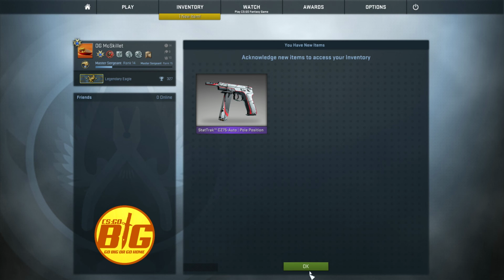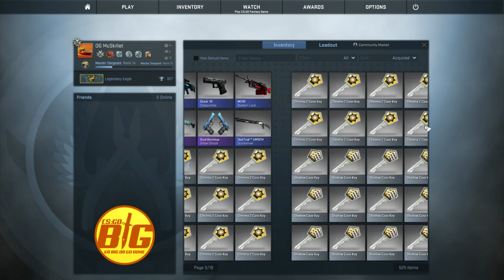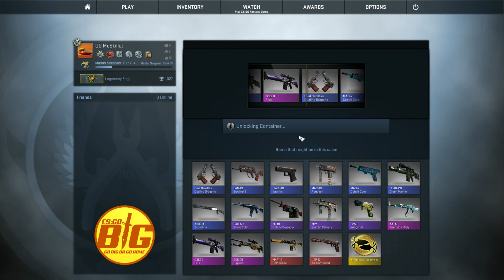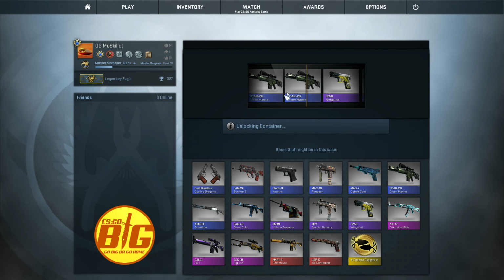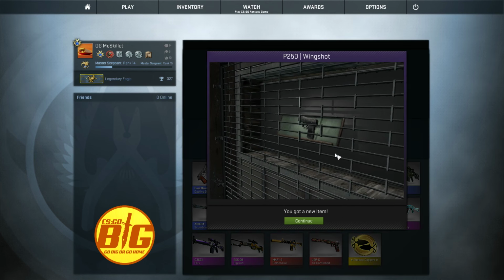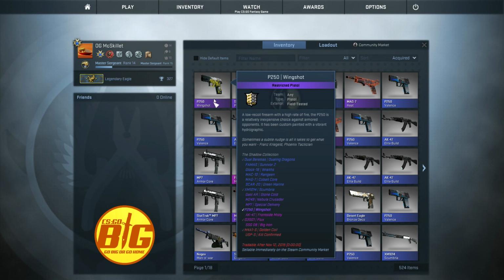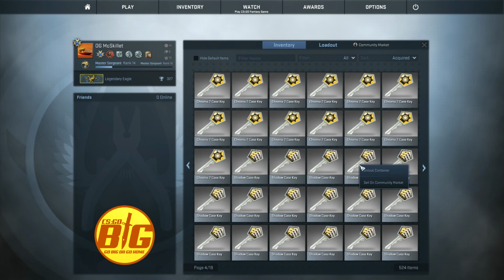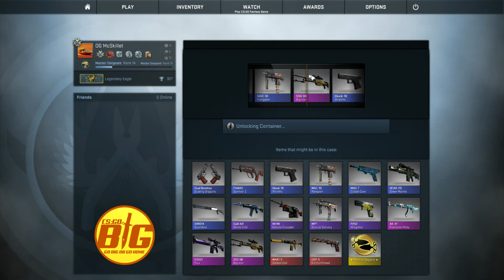Maybe it's the speed. Maybe after we do some more cases, I'll turn the speed back to normal, because I feel like it's affecting my luck or something. Alright, P250 Wingshot. This is a pretty nice P250 skin. I'm not going to complain about that. I'm just opening these cases in a random order now.